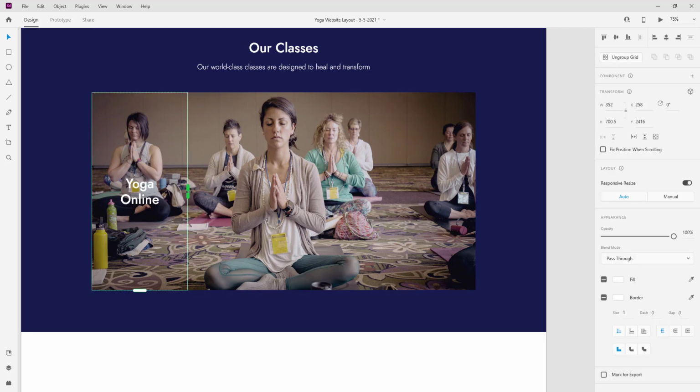Take the handle here and you drag to repeat the items, 4 in a row. We do not want spacing, so we take our mouse right here. When we see the double arrow handle, we drag to reduce the space all the way to 0.